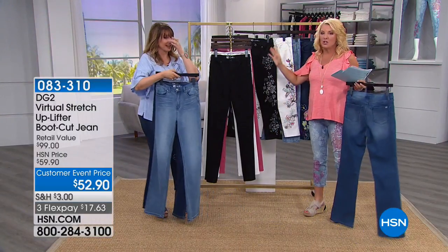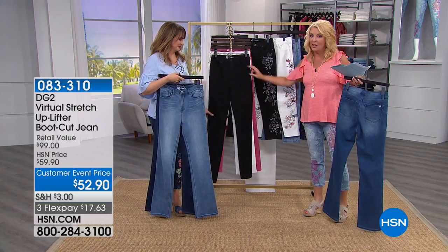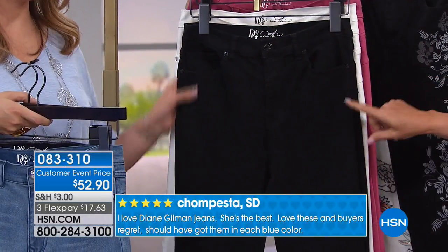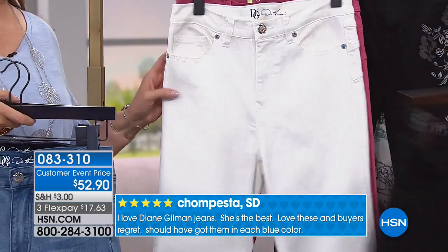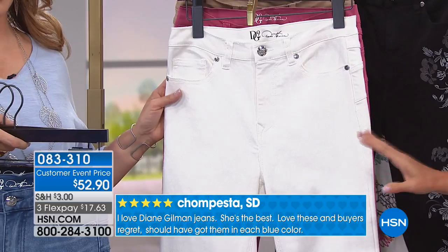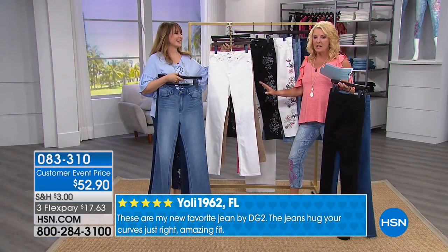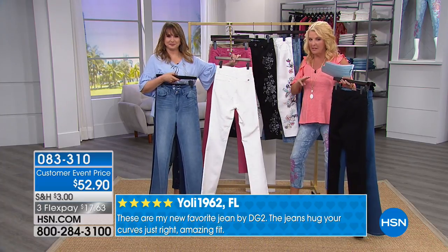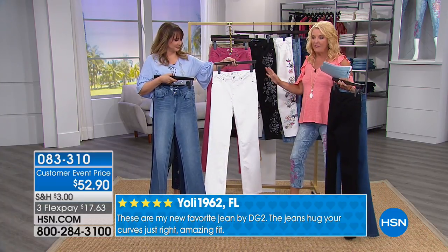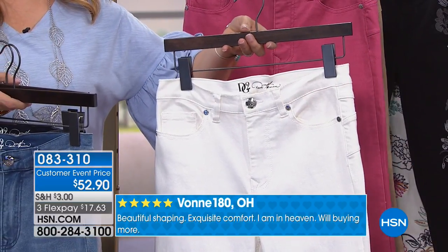There's a secret, by the way, coming up to be revealed in these. Total solid black, no top stitching. This is me, the tuxedo color. You can take this and wear it to a really nice restaurant or a nice event. Then, you girls, do me a favor. Get every color you can swing in this, because you'll never regret it, and you'll love these, and you'll wear them for a million years. Because at this price, $52.90 plus three Flex Pays, it is the time to stock up, because we normally don't have all these colors.